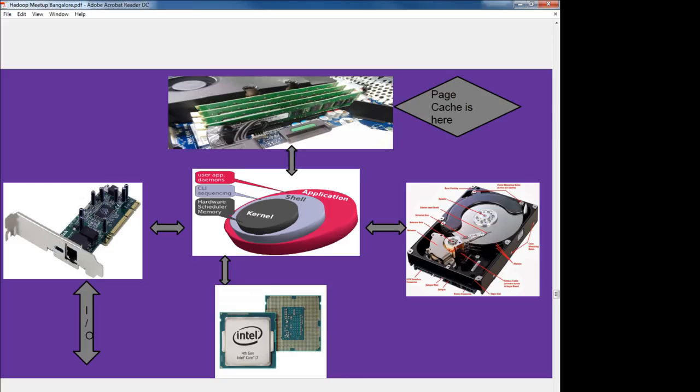With the same example, I want to double my throughput. What should I do? I cannot add nodes. Wrong, that is very expensive. What I can do is add one more disk and split my files into two parts, so that one part of the file is present in disk 1 and the other part is present in disk 2. Now when I am reading, I can speed up the whole process. So these are very simple tuning things that you can leverage to increase the throughput to the max.